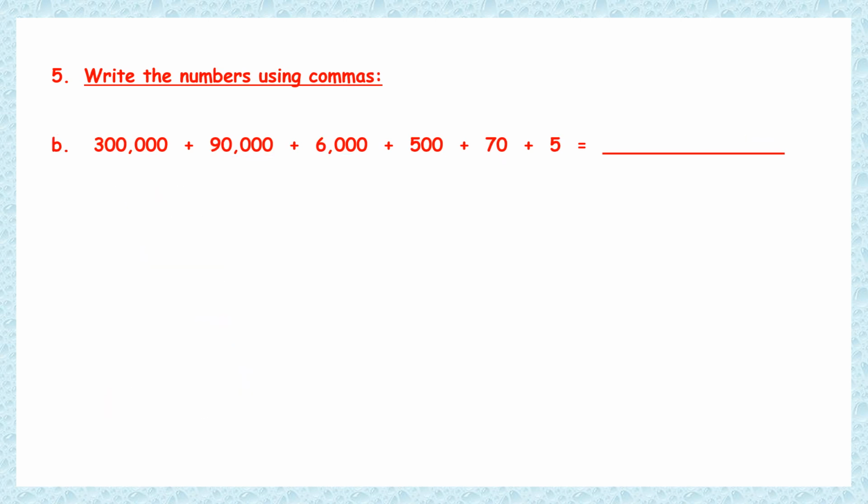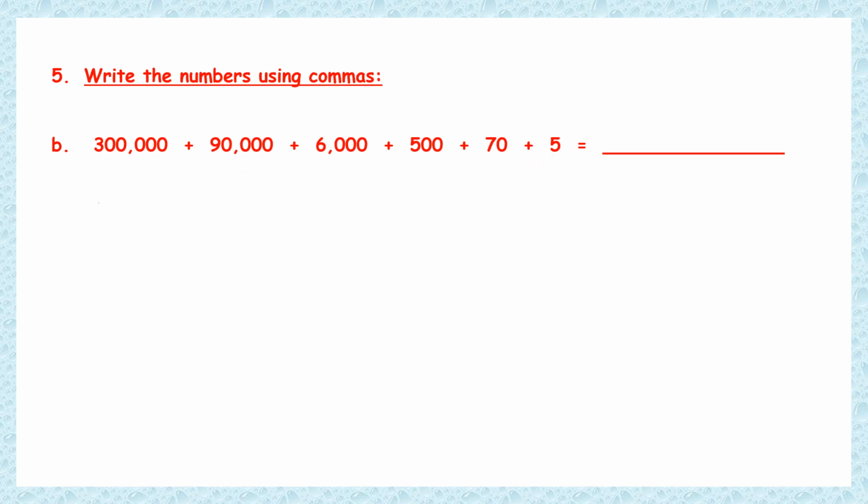Let's go to the next one. Question B. So let's look at the question. So let's look at the 6-digit number here. These are all 5, 4, 3, 2, 1, isn't it? So this is a 6-digit number and there are 2 periods. That means this is the international system. So let's add up all these numbers now.